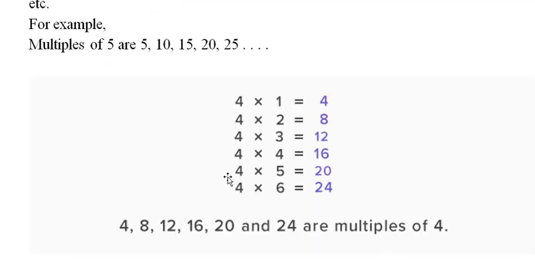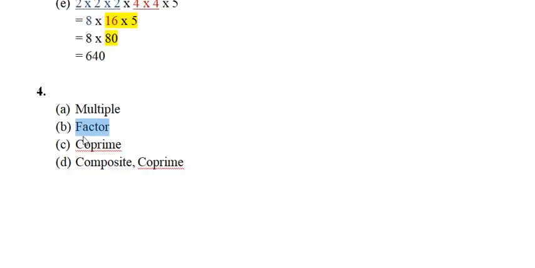Factors and multiples are closely related. If you multiply any given numbers and you get some answer, that particular answer is known as a multiple, but these are your factors. So if anyone asks you, 4 multiplied with 3, we get 12. So 12 is a multiple of 4. You can also say 12 is a multiple of 3, because 3 into 4 will be 12, and 4 into 3 will again be 12. But 4 and 3 are the factors, because 12 can be exactly divided by 4 and 3. Similarly, in question number 4b, 11 can divide 44 exactly, hence it is a factor of 44. That is, 11 is a factor of 44.